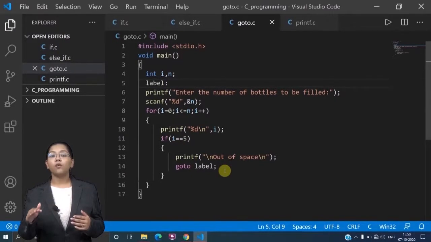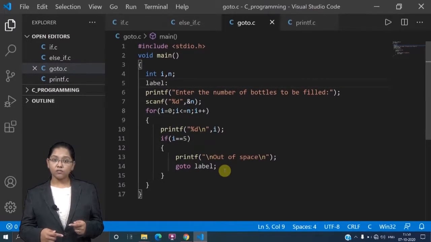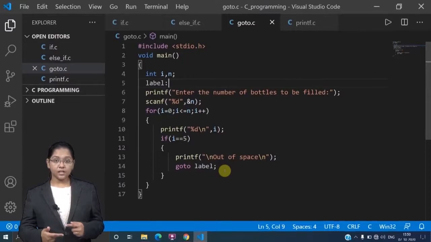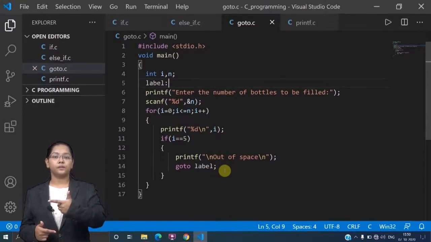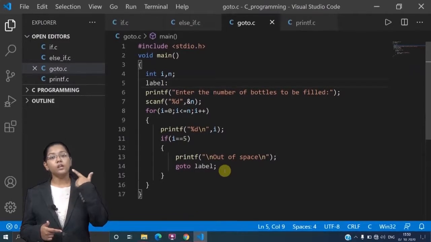Again, enter the number of bottles to be filled. So the redirection of this Goto will go to the label which I have specified above, because there it says goto label. So it will move the redirection to the label.